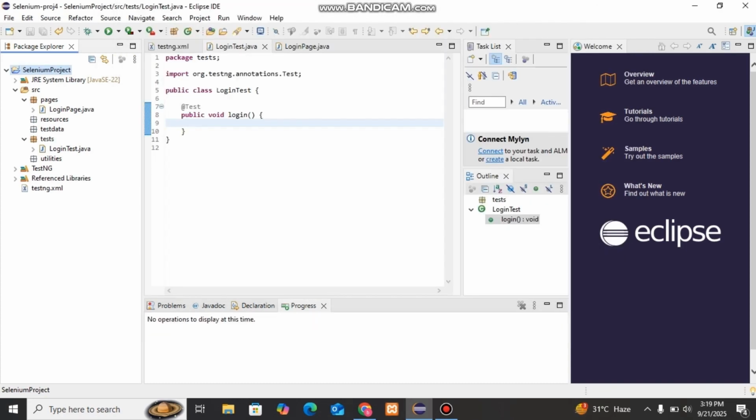Now I'll create a base class, and using inheritance I am going to inherit the methods from base class. Base class will have the setup and other related methods which will be run before the class is running. So I am going to create base class.